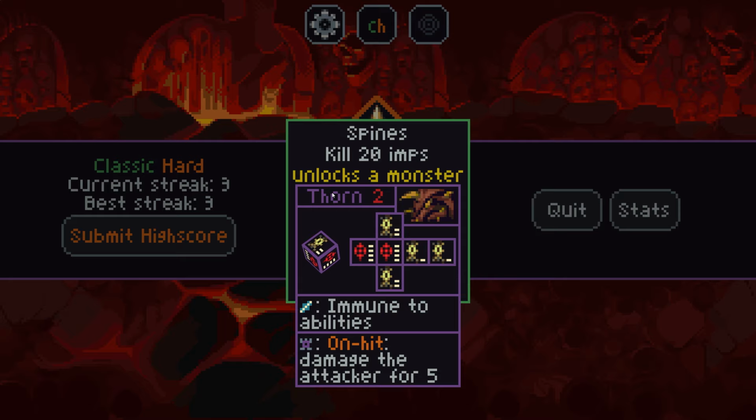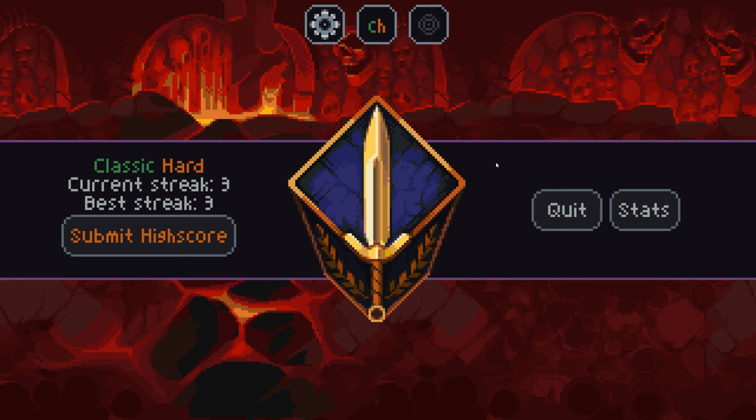Thorn, 2, immune to abilities. Whoa. Wait, there are upgraded monsters? Oh, this is terrifying. The monsters are already hard as fuck. Immune to abilities, on hit, damage the attack. What? Oh, it has 2 HP. It has 2 HP. Whoa. This is insane. So you basically have to range attack this shit. Oh my god, this unit's insane.